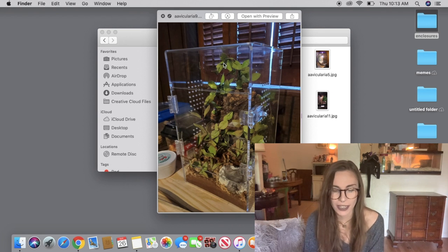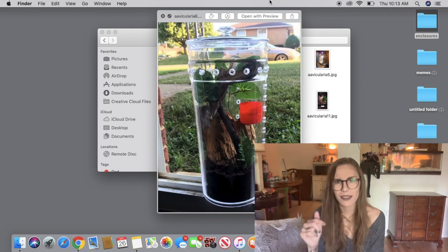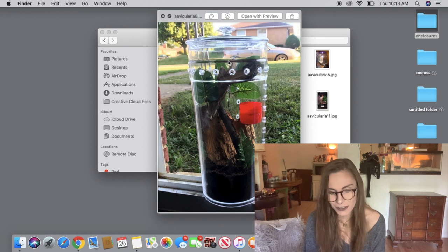This is one of my favorite kinds of enclosures — I actually have my P. regalis in something like this that Rob C. gave to me. I really like how it's set up; the plants all look good, and this one looks like quite the webber with lots of anchor points. And this Avicularia is all the way up at the top — so other than that, it looks great. I also really like how you glued the water dish here. I always mean to do that but feel like they come unglued so much — maybe I'm doing it wrong. I love the wood; everything is just fantastic.